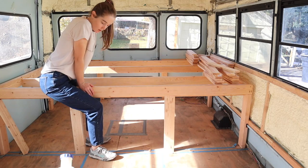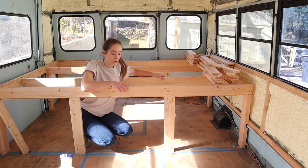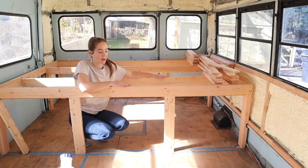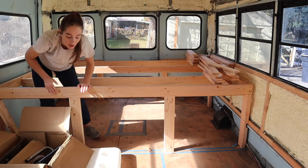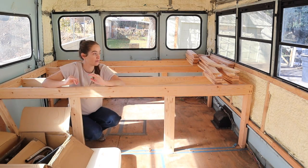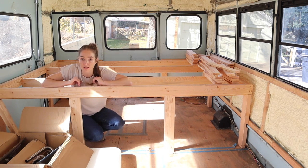Okay, so let me walk you through what I have planned so far. I was crawling around under the bus taking a look at what I've got under there, and it's not super ideal. I can make it work. Hey guys, I've been ordering so much stuff. My room is just full of boxes, so I need to get this installed, even if just to clear one of those boxes out of my space.